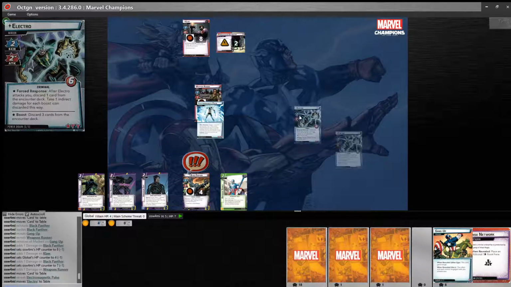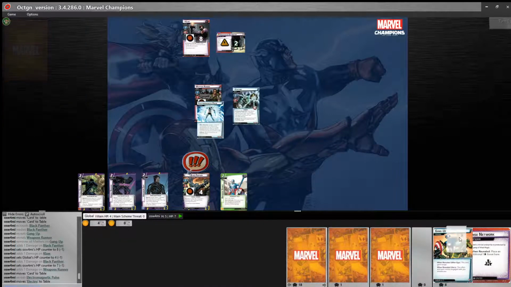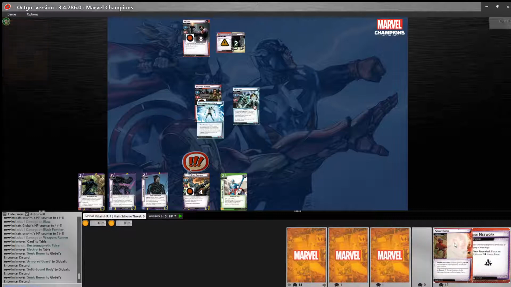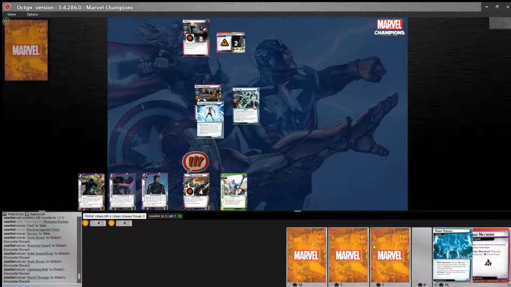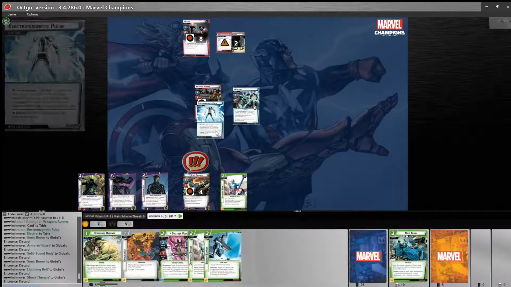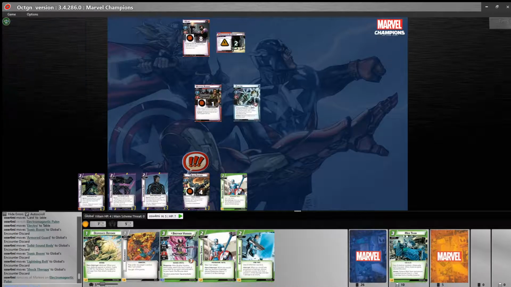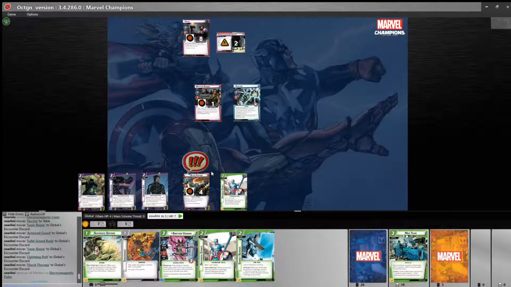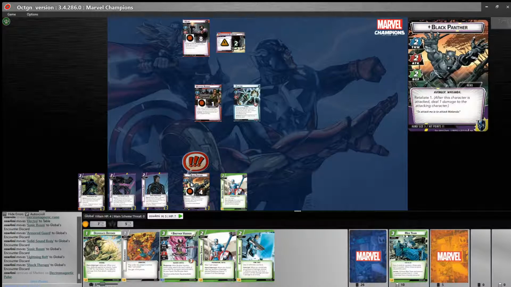1. Oh, there he is. We still got to do 7. 2, 3, 4, 5, 6, 7. No Surge, but Electro is now on the table. That's going to end the villain phase, and it brings us back to turn 3 for us in hero phase, and choices.